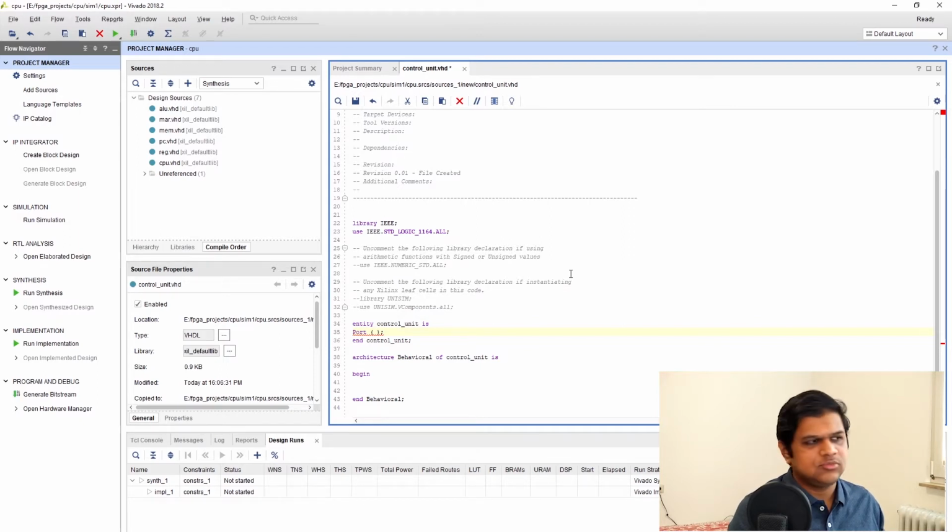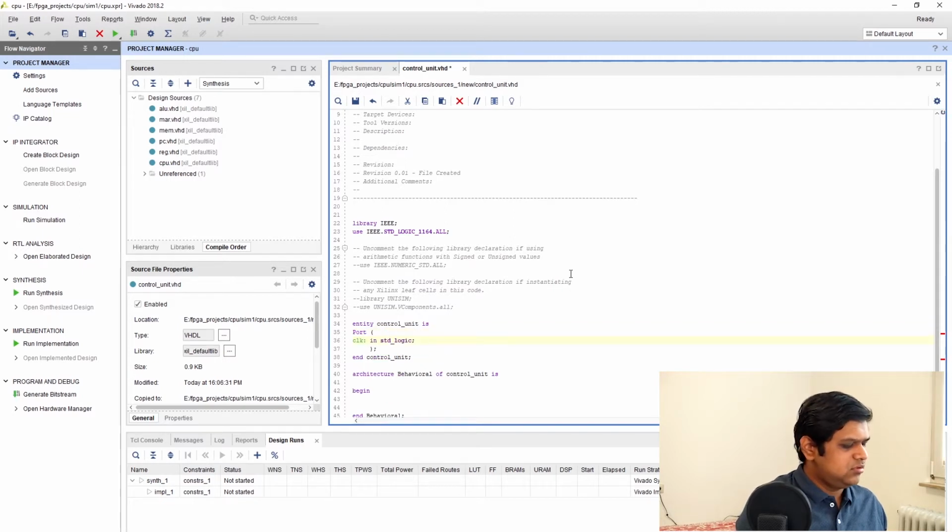No, actually 3 inputs, sorry. It will have a clock. It will have a reset pin.